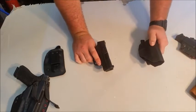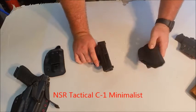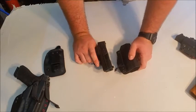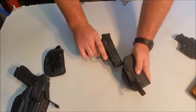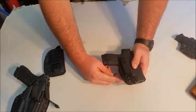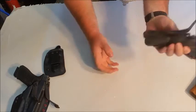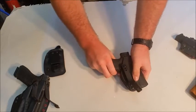And the last one for my shield, I've only had this one about 12 hours, is an NSR Tactical Tuckable Strut. It's awesome. I've taken it out and drawn from it about 200-ish times. The retention is awesome. I've adjusted it tighter and looser, and it works really well. I can bring it out of lockup and it still holds the shield fully loaded, and it's out of lockup there.